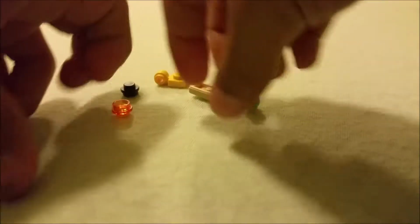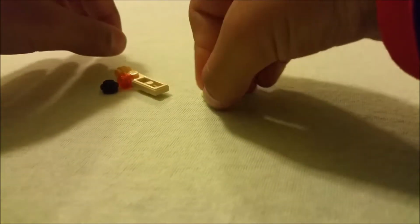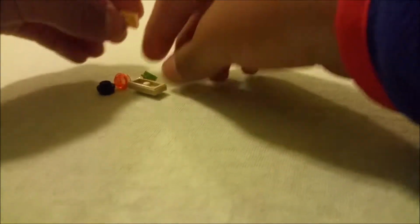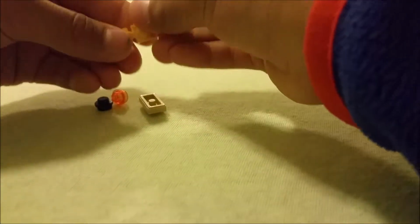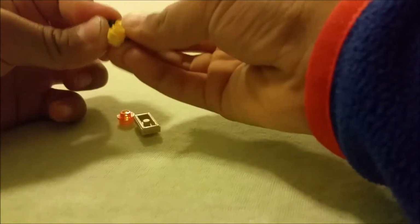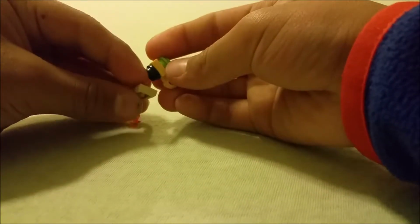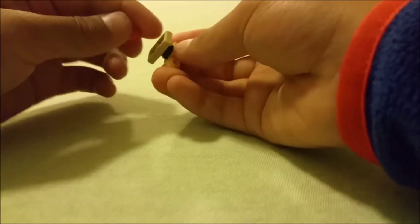First, start with the 1x1 round plate. We're gonna do it backwards. Then a 1x1 plate with circle clip. Then a 1x1 round plate again, this time in black, and a tan jumper plate.